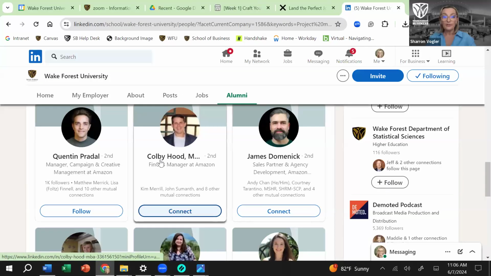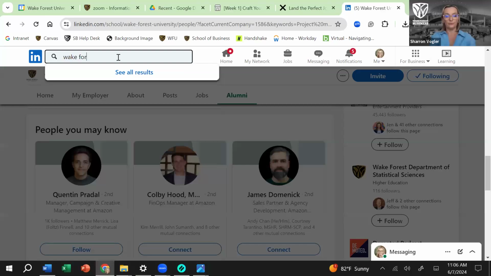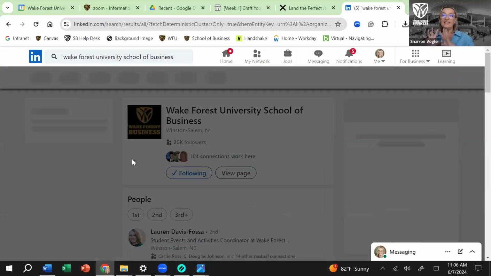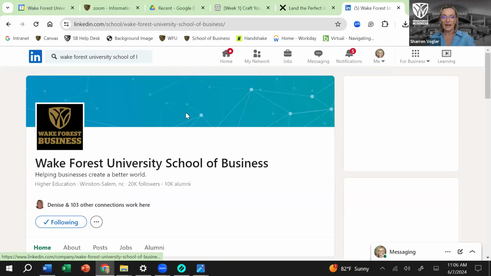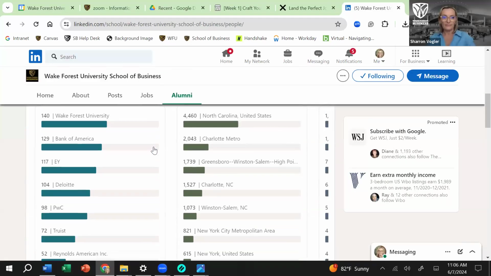And so once you're connected with Colby, you can send him a direct message and expand on some of the dialogue that you have with Colby. And like I mentioned earlier, you have to do separate searches on the different schools. Wake Forest University School of Business has different people in it, and it's a long story as to why, but unfortunately, you've got to go back in and search both of these if you're looking for people in a particular firm or in a particular location.